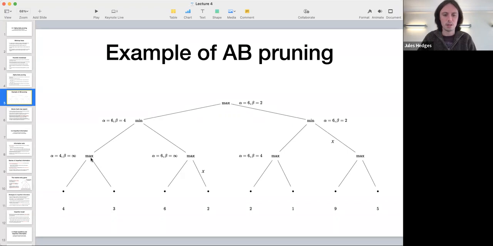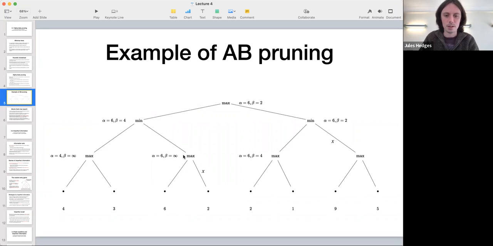Now we have to explore this branch because we're trying to solve for this player, so we need to explore the 2 sub branches here. And now we know that after we look at this node, if we were here, then player 1 can get a value of 6. So we set alpha to 6.